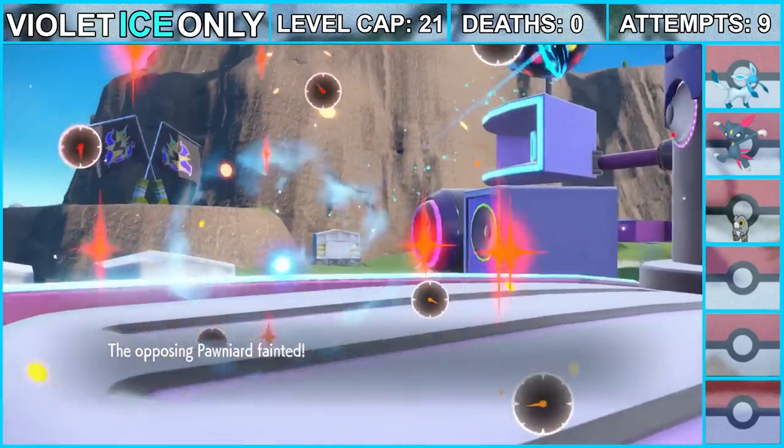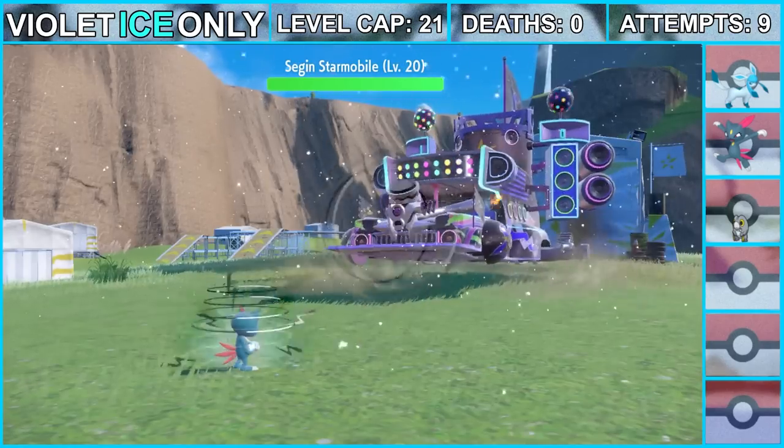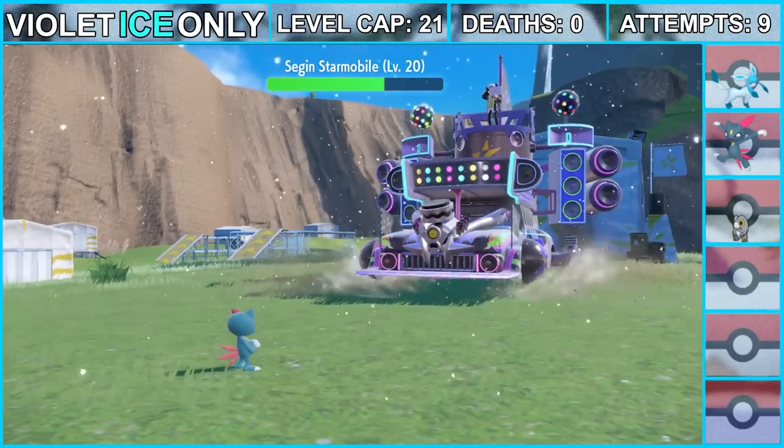But we take them out with a low kick the very next turn. The snow is still up. Next, the Star Mobile comes out. They decide to Metal Sound as we low kick, taking them down to 40%, but I didn't want to die.